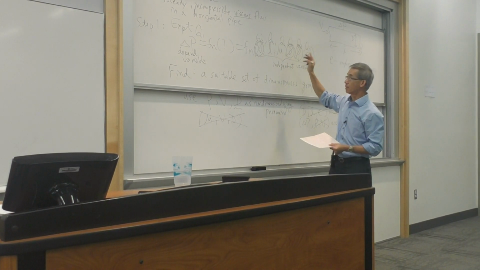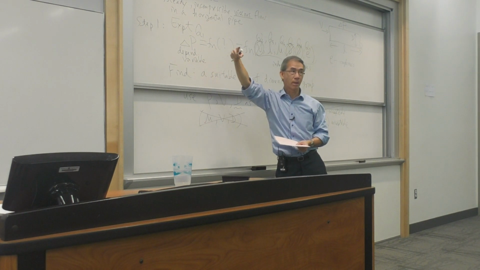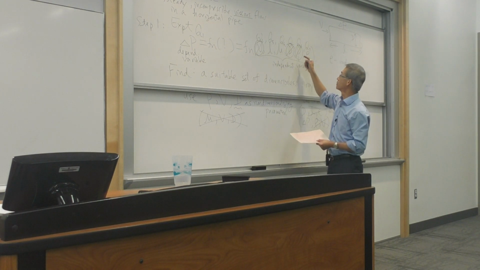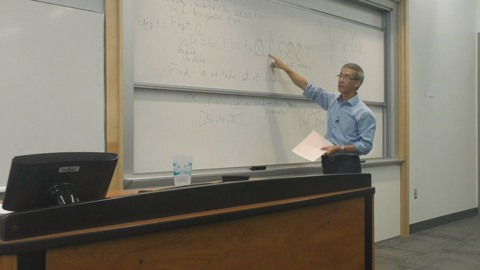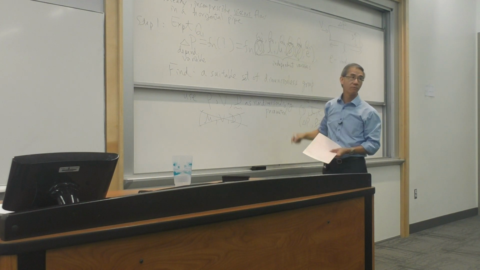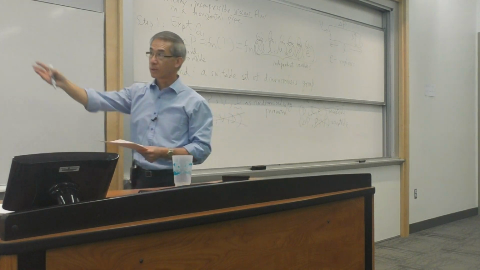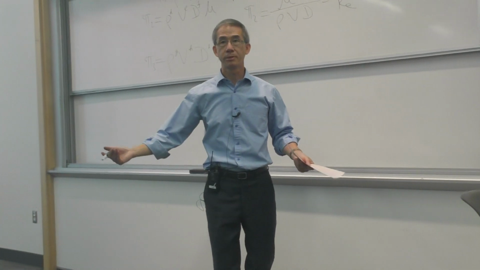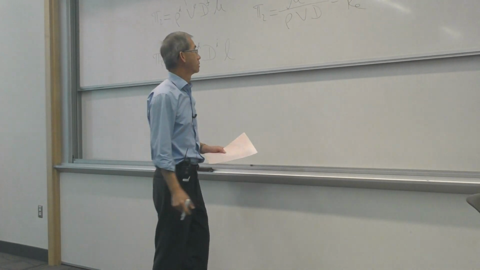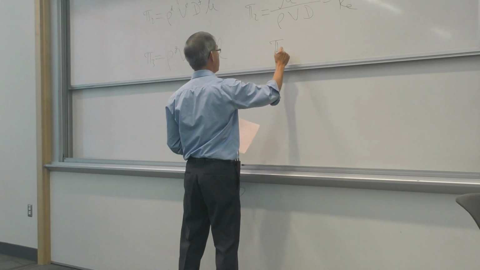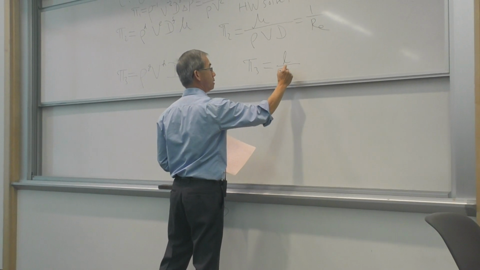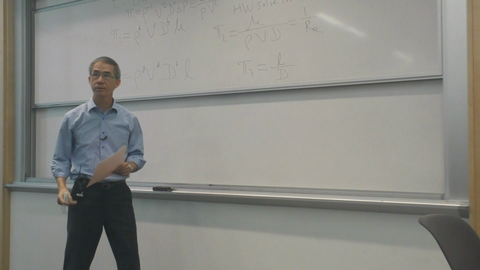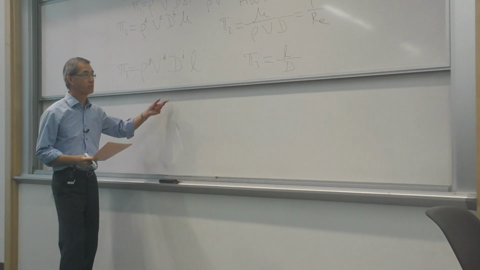So you take 3 and combine 1 with pressure, that's pi 1. Then the second one is with viscosity, that's my pi 2. What's left then is my length and my roughness. And that's what we are doing for pi 3. So what's the answer by inspection? That should be a piece of cake. Pi 3 will be L over D. So that's your answer, you just have to prove it by solving 3 equations with 3 unknowns.